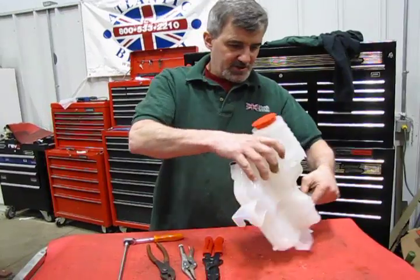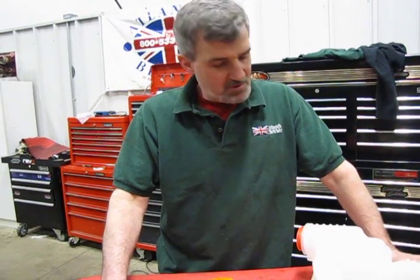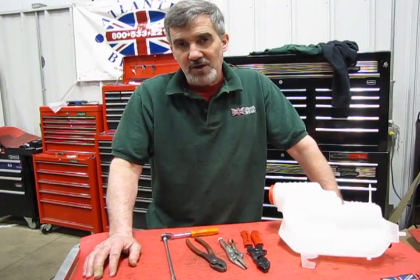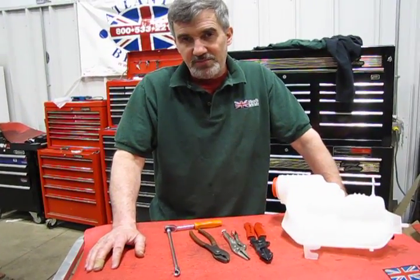Now the part number on this, if you want to look it up on our website, is LR020367G. So what we're going to do is show you how to install this without making a big mess and without having to drain your entire cooling system to put it in.